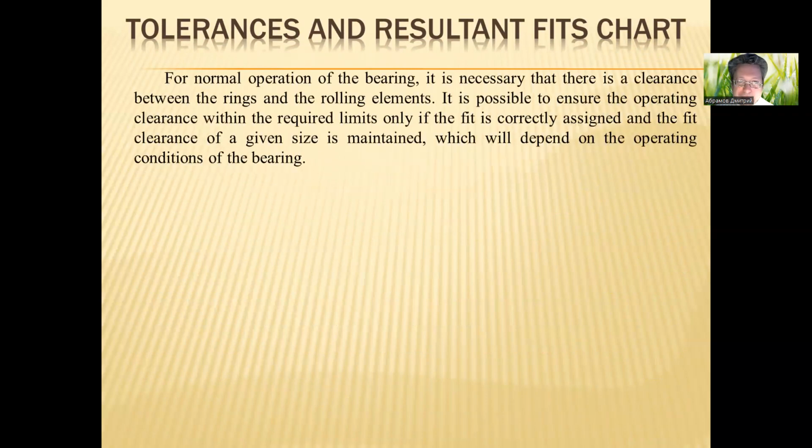For normal operation of the bearing, it is necessary that there is a clearance between the rings and the rolling elements. It is possible to ensure the operating clearance within the required limits only if the fit is correctly assigned and the fit clearance of a given size is maintained, which will depend on the operating conditions of the bearing.